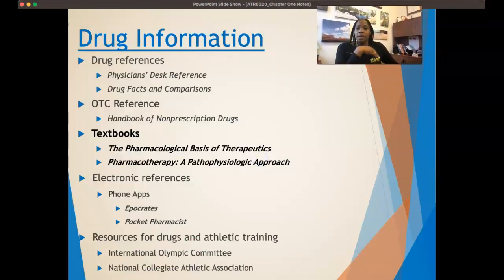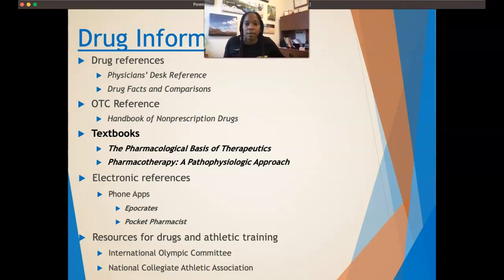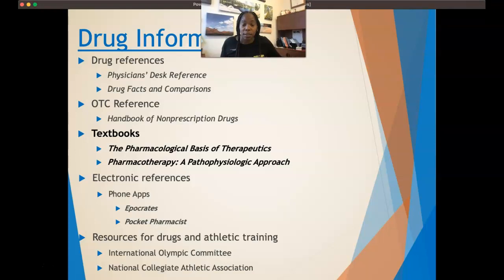Okay. Now, there are lots of drugs. You can see 4.3 billion prescription drugs. You also know that there were like 40 some odd billion over-the-counter drugs that were purchased. So we have to have things in our clinical toolbox that allow us to handle what happens if a patient walks in with a drug that we don't know, right? So we have all of these resources that are available to us. Most of them are free and are online.